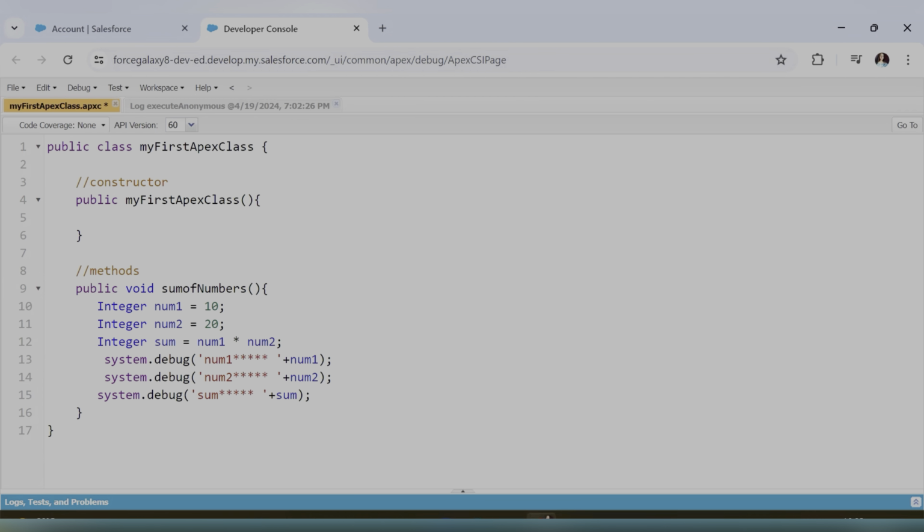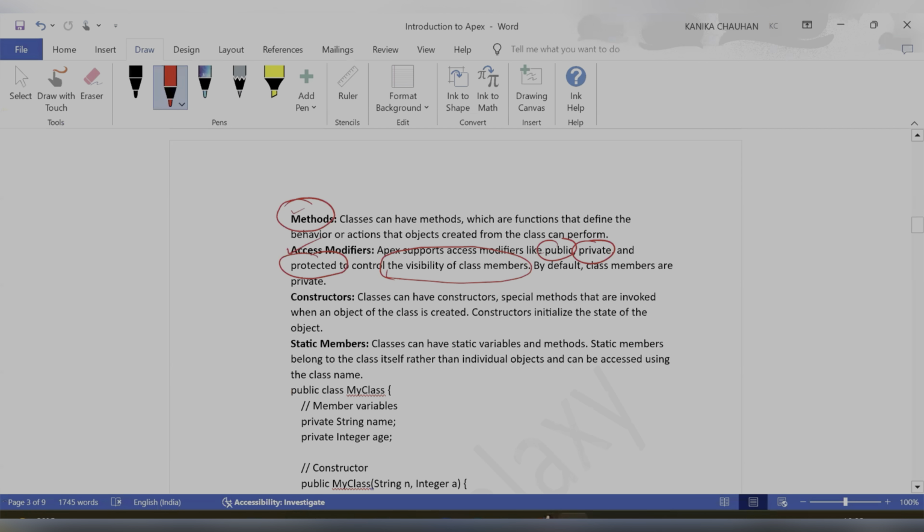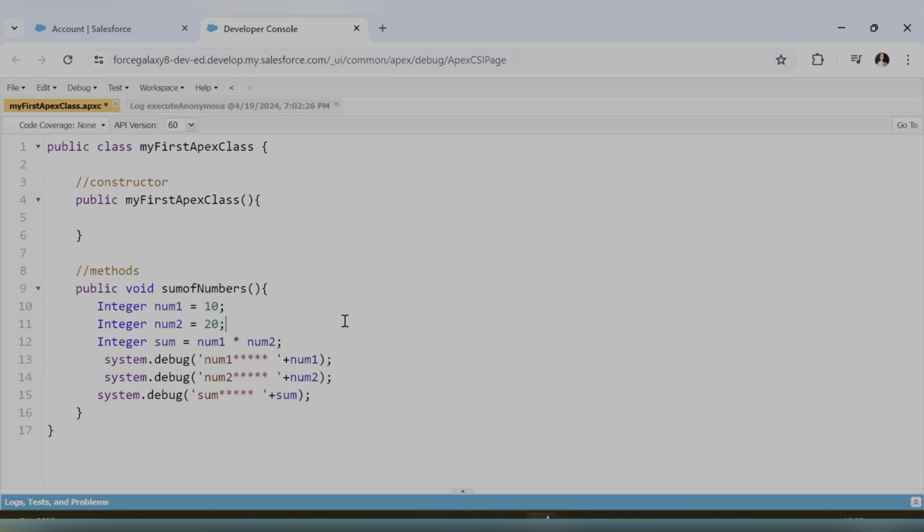Okay, so next is the word which we have seen, the static member. So what is this static member? Let's go back to the class. Static is a keyword which you can use with variables, and you can use it with methods also. So what if I make this method static? Let's try to make this static. How will you make it static? After this access modifier, we add the keyword static. So now this method is of static type.